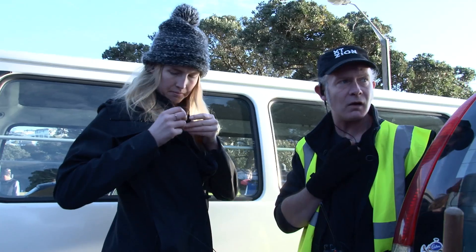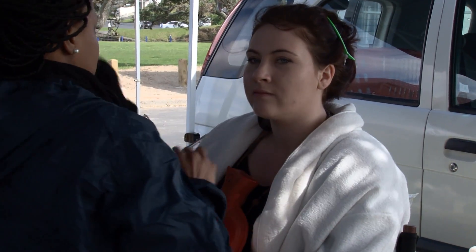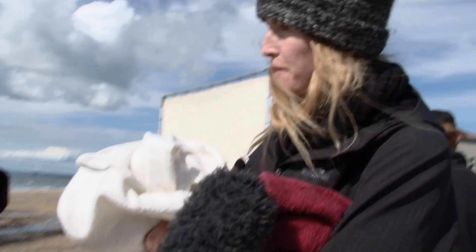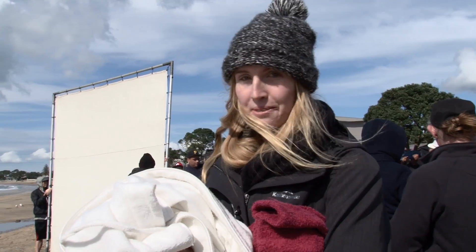Hello, here I am on set. As you can see, good to be out and about quite early. I love an art department runner role today — standby props. But my job's a bit redundant because there are no props, so I'm helping out with some robes, because actors get cold often and sometimes they get too hot and it's all a big drama.